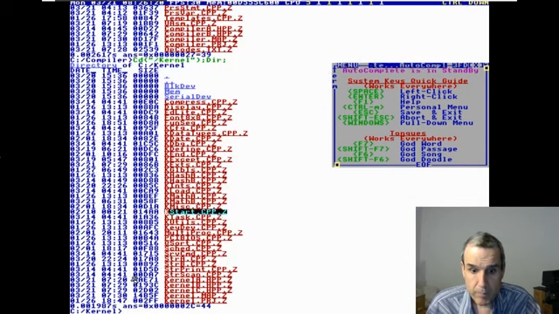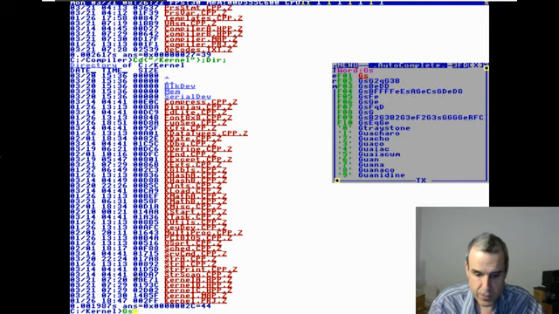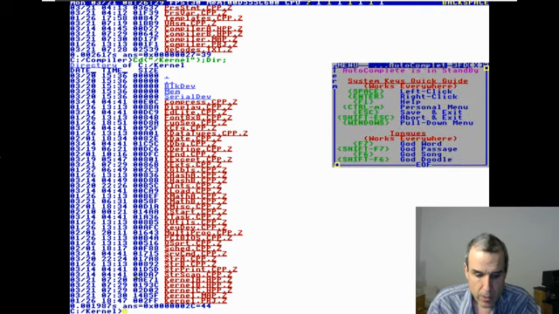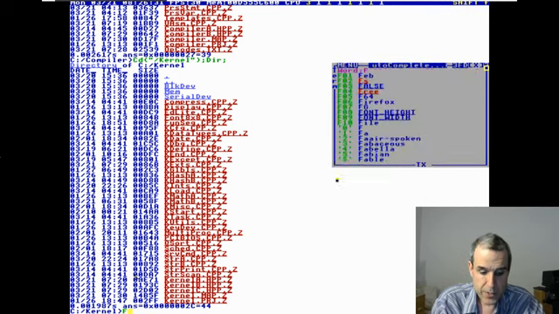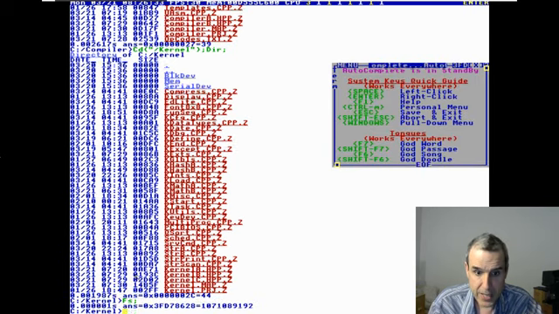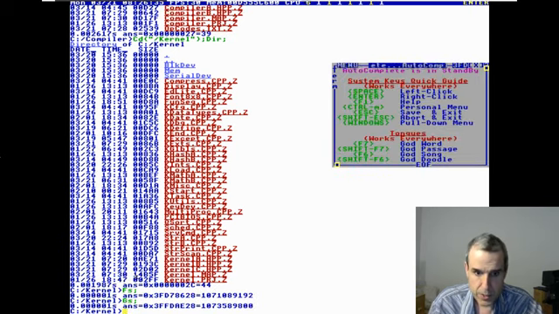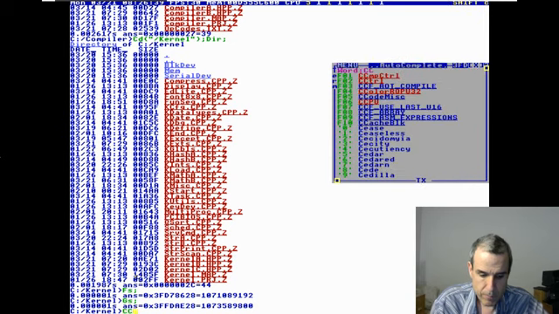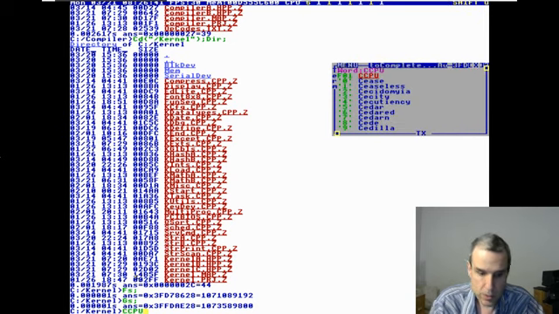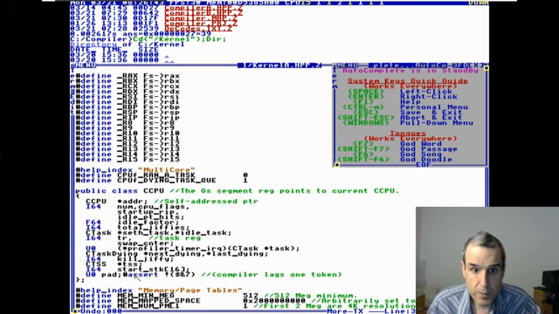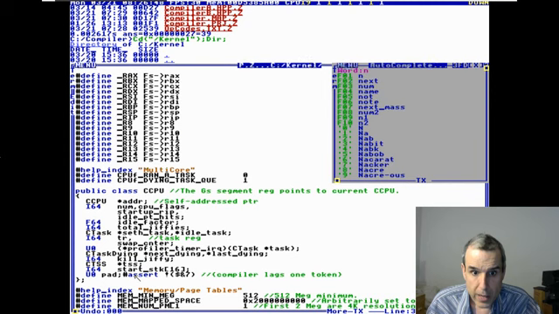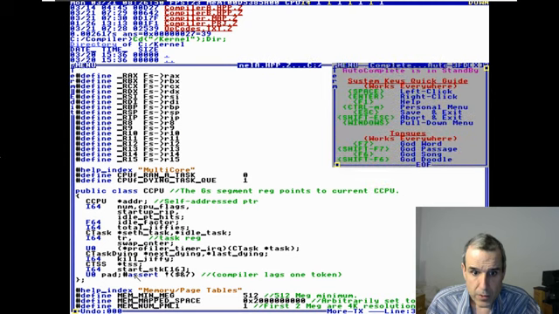Now, as a matter of fact, GS is an x86 segment register. In Temple OS, FS is the current task, and GS is the current CPU. So GS points to an array of CPUs, and there's not really a lot in the CPU record.